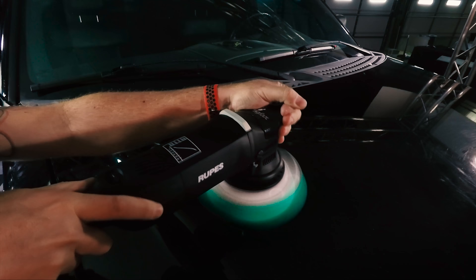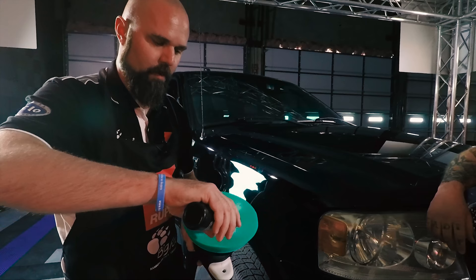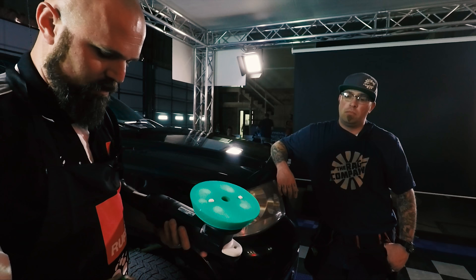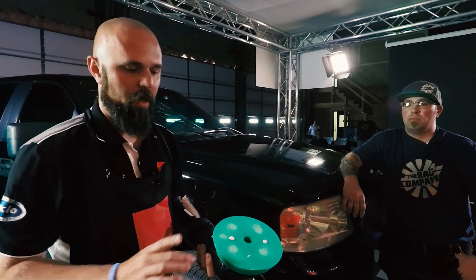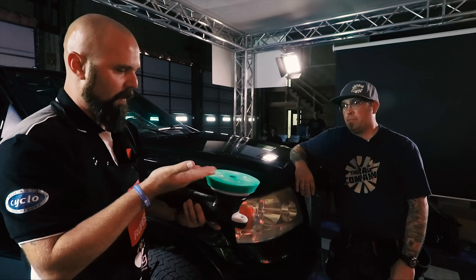Now you can see we started to move out from those drops — it's starting to spread around. Now I'm ready to actually start polishing. This is where I'm going to add about the same size as before, two more drops. Don't waste the compound — wipe a little extra on there, and now I'm ready to proceed. Feel how much softer that is now. That heat helped break that foam down. It's still really rigid and you still have the rigidity of the back of the foam, but the face starts to soften up, the cell structures are open, the compound's starting to migrate. Now you're ready to go.